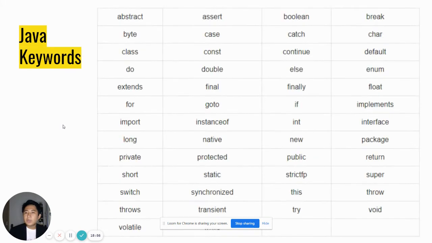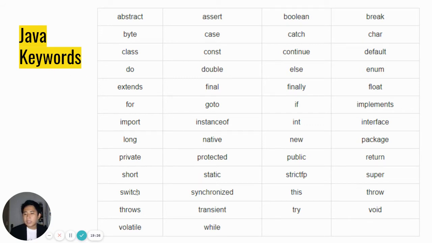Now Java keywords. As you can see here on the screen, these are the Java keywords. You cannot use these keywords as an identifier. Let's say you are going to name your variable short. You cannot use that, because the word short is already a keyword in Java.